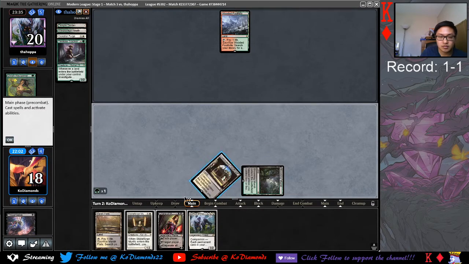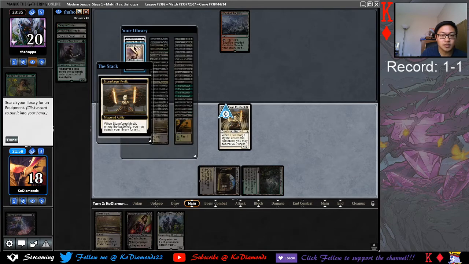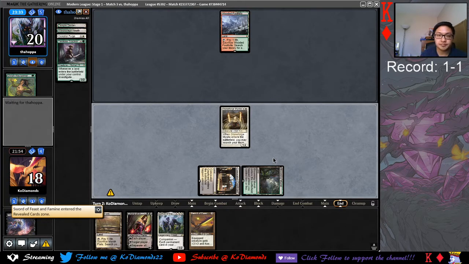Lurrus. I like Lurrus. We need a bauble here. If we had a bauble, then I would slam the Lurrus on turn 3.